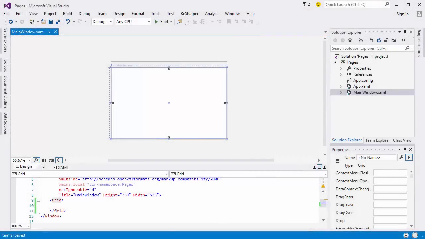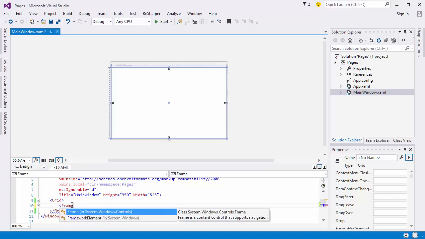In this video, I'm going to show you how we can create pages and use those pages to populate content within one window. This enables you to create different pages, as it were, that you can load into the single window that you're using. And now, in order to do this, the first thing we need to do is to create a container to hold the pages, and that's a frame.